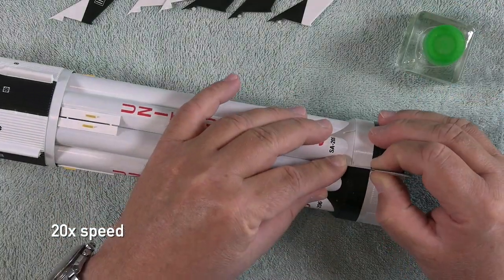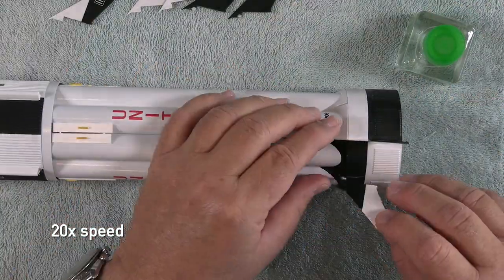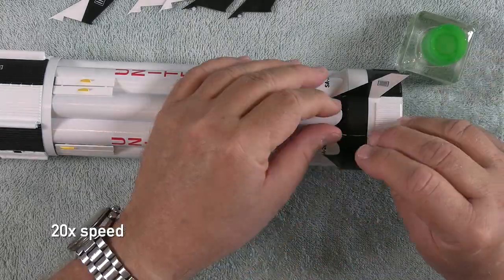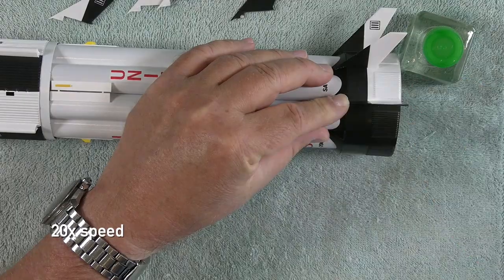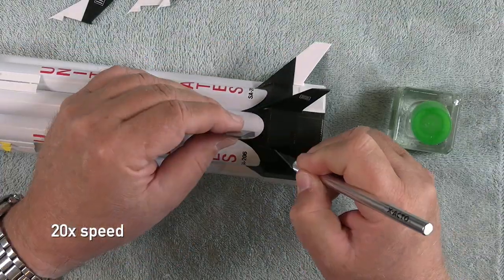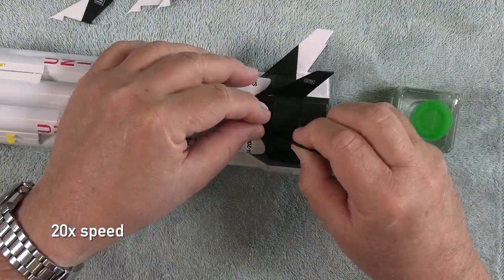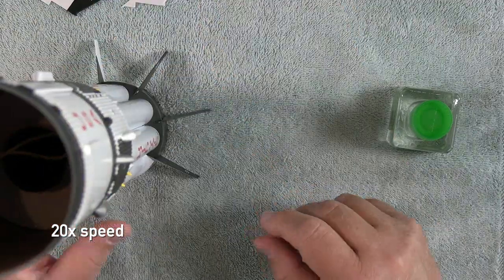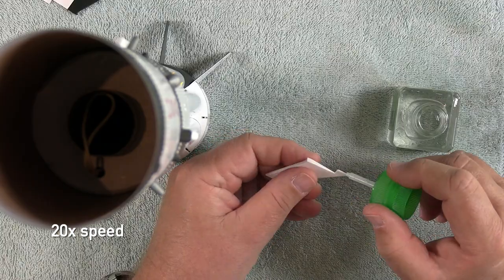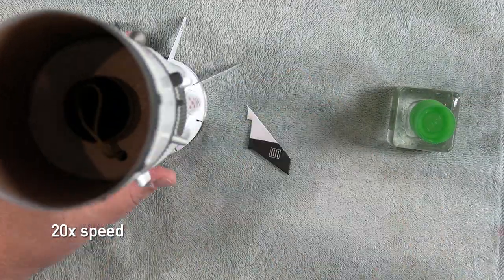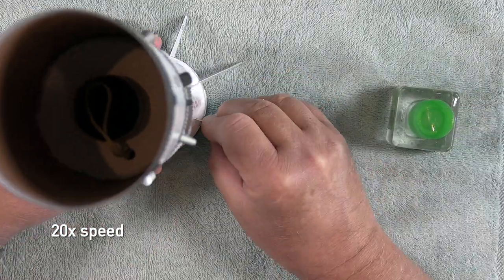Finally, let's put our fins in place. Just use the tip of an X-Acto blade to scrape a bit of paint off of the attachment barb and from the inside of the attachment slot. It's also a good idea to scrape the paint where the fin root will meet the surface of the thrust structure. We'll then use liquid model cement to attach each fin and the bare plastic will make the joint stronger.